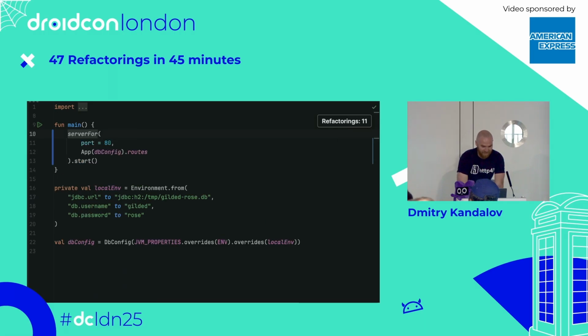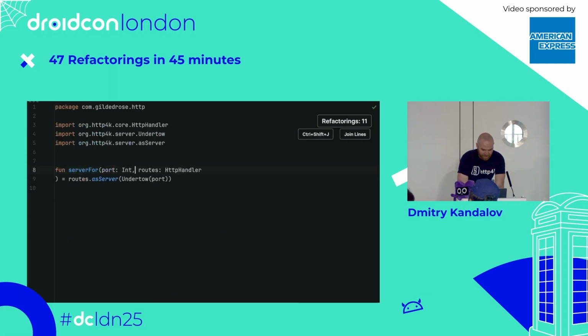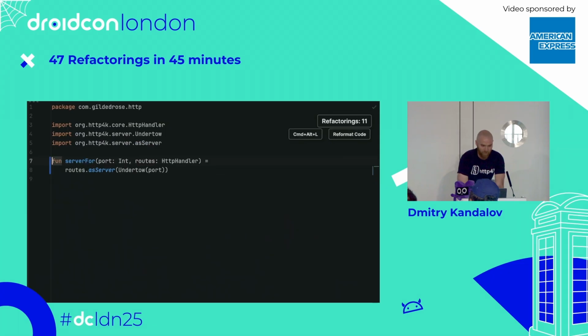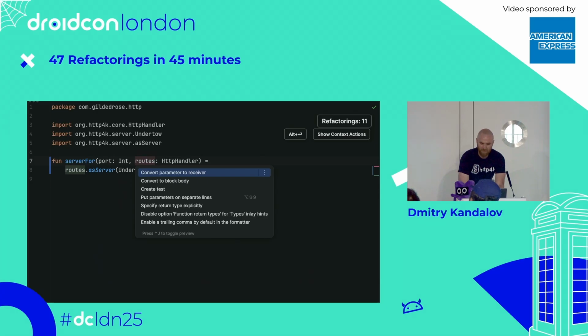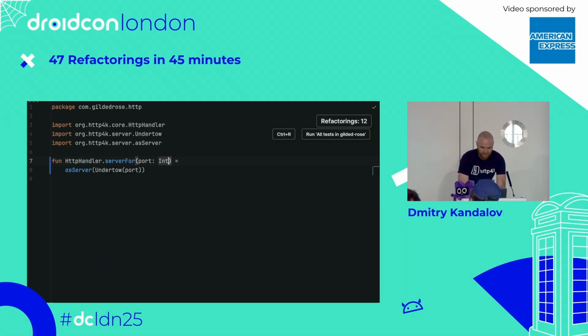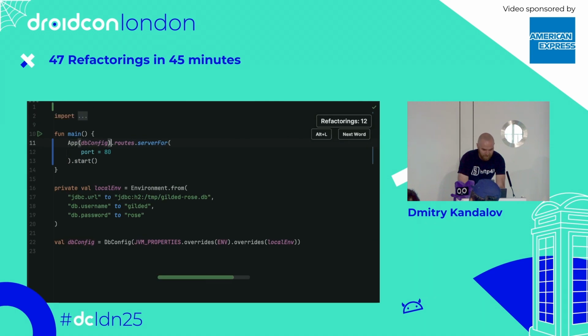So I'll undo this step and let's just look at server4. If I reformat it like this and format the file, then I can see the port is passed down, roots are passed down, and server is the function name. So the only thing it's doing is adding undertow to call the same function. It is used in a few places, so I don't want to inline it. What we could do to achieve the same is convert parameter to receiver. This is a refactoring, and this code now looks a bit better, right? So we have server4, maybe like this, right? So this is an improvement, I believe.